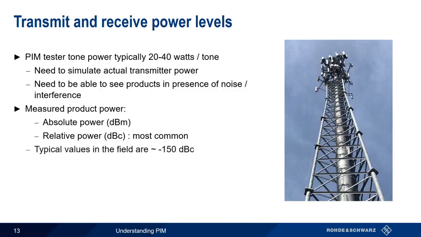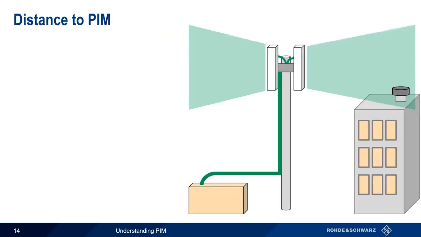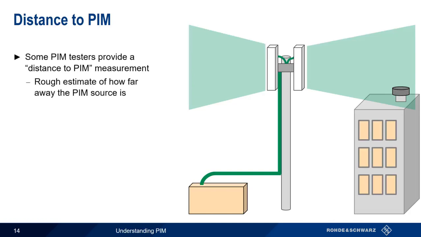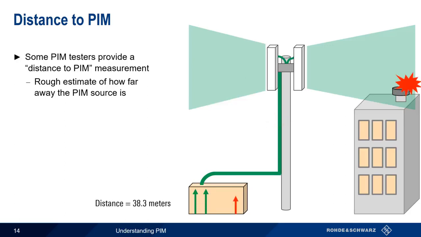Typical measured PIM levels in the field are about minus 150 dBc. This means that if our PIM tester is generating 30 to 40 watts, measured PIM levels will be around minus 105 dBm. Our PIM test can tell us that PIM is occurring, but in order to resolve PIM we also need to know where it is being generated. Some PIM testers can provide something called distance to PIM, a rough estimate of how far away the PIM source is, useful for finding both internal and external PIM sources. However, distance to PIM measurements only give the approximate distance — the location on a circle or sphere — not the exact location where PIM is being created.